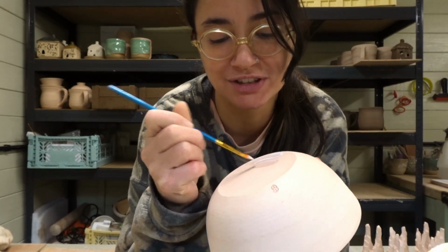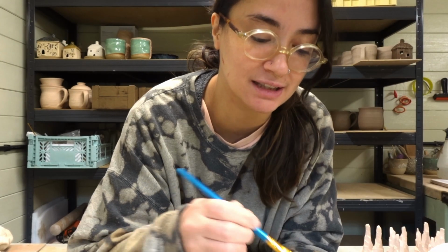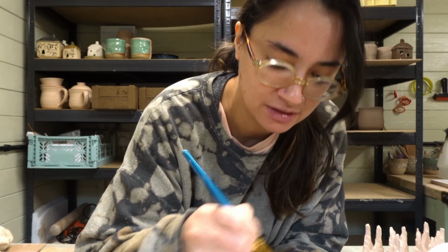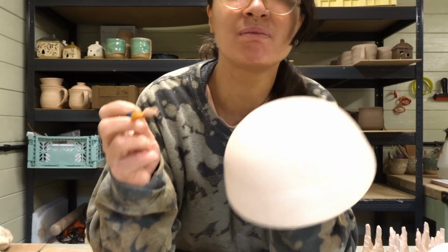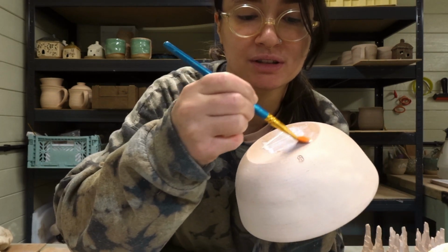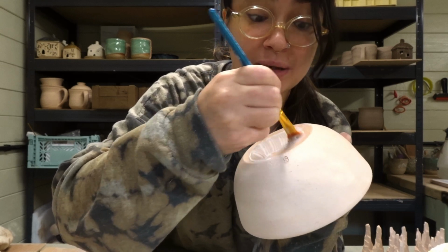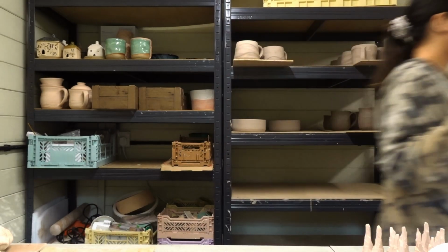I'm going to get a bigger brush. The problem when you use wax is that it ruins all your brushes, so this one is bigger but it's solid. I'm just going to get some wax on, because you could do this on the wheel, but I'm doing this really quickly because I don't need a nice application. I just need there to be wax so that the dent puller will stick. It doesn't have to look nice, because it will just fire off.